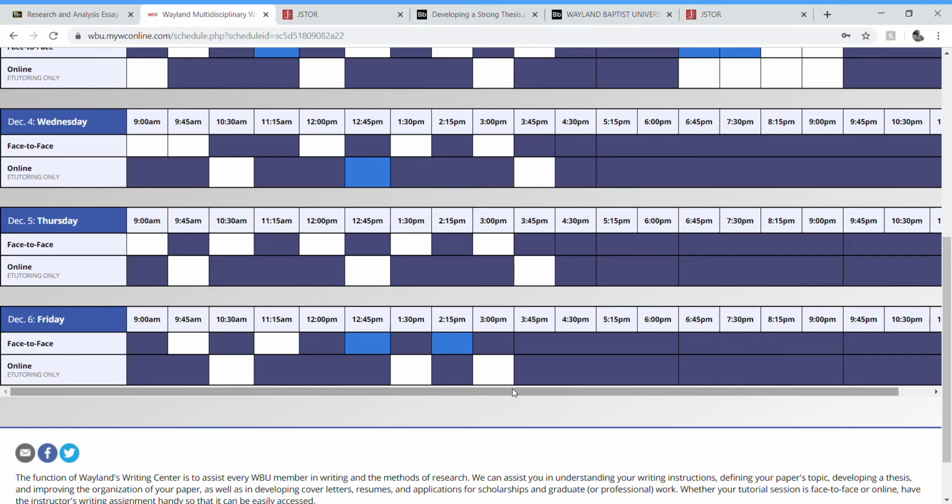They'll grade it and look it over while you are off doing your own thing, and then they will send you an email letting you know when it's done. It takes them roughly 2 hours after the appointment to get you back your paper. So if your appointment was on December 6th at 3 p.m. on Friday, you probably wouldn't get it until 5 p.m. They're going to spend 45 minutes on your paper. They'll go as far as they can in 45 minutes and then give you feedback. So be sure if they didn't finish your paper or your first draft, you apply the feedback they had given you to the rest of your paper.